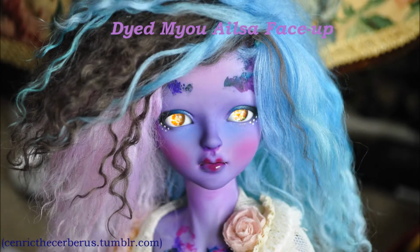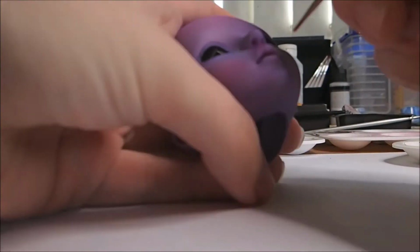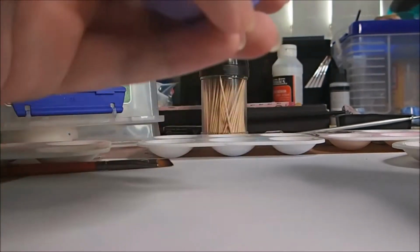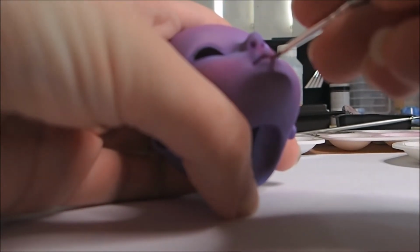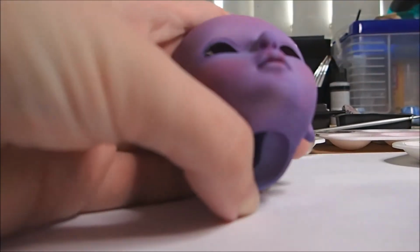Hi guys, welcome to my video of my face-up for Ashling. The main goal with this was just to give you a bit of an idea of how I do my blending using pretty much only my two brushes, my big fluffy and my smaller brush.